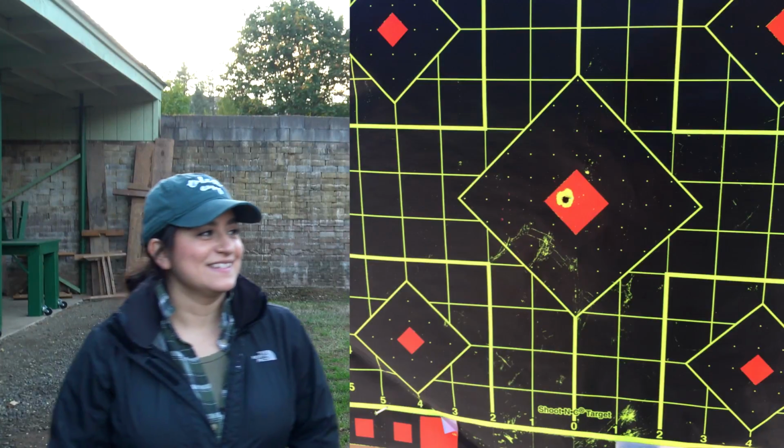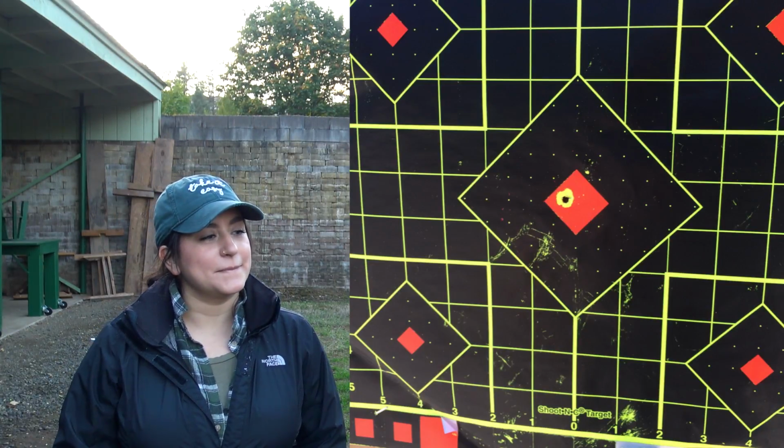Yeah, definitely. And just, as a quick aside, because I know she's probably too modest to mention it herself, as part of getting her into shooting, we did a lot of dry practice before even doing any live fire shooting. So you'd already learned some of the fundamentals of sight alignment, sight picture, and all that. And her very first shot with the 2245 was dead center in the target. And I'll try to find the picture of it and I'll roll that in. Because, again, it's a good way to introduce someone to shooting when you give them those fundamentals, you give them those building blocks first, and you set them up for success. Yeah, definitely. So we've talked about the handgun.